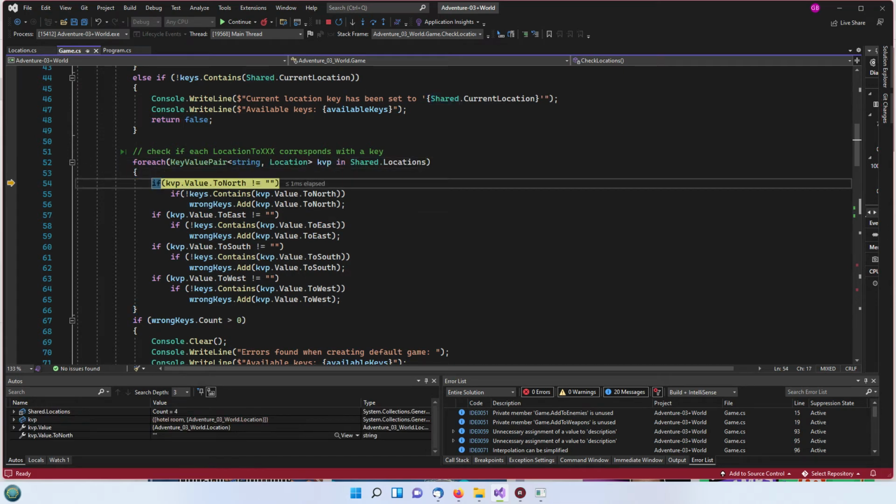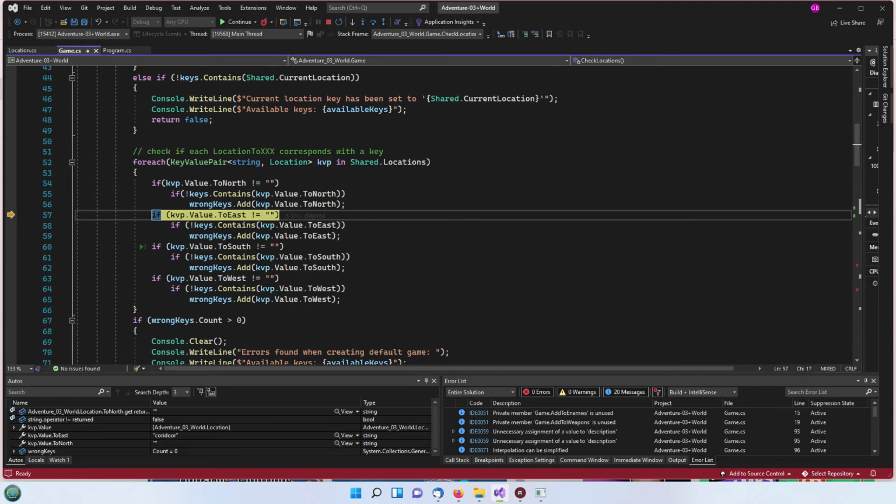The first key value pair value is the Adventure 3 location, which is this one here, a damp hotel room. And we're checking whether the value to north is not an empty string. This is an empty string, so it's not going to check that. So we'll go down. Is the east an empty string? I believe that's a corridor, so let's check. Yep, it is a corridor there, so we'll check that.